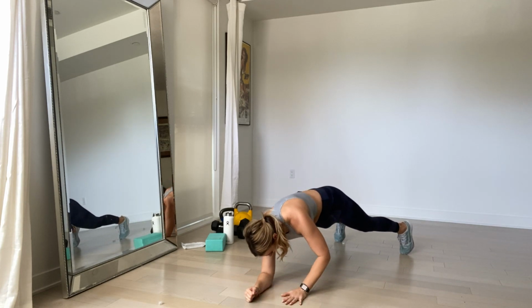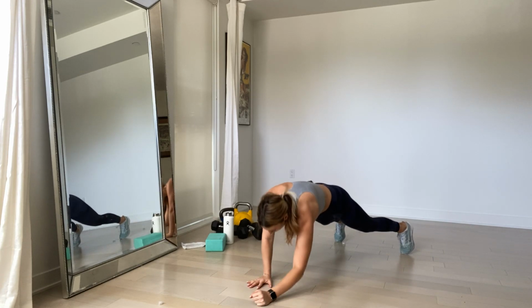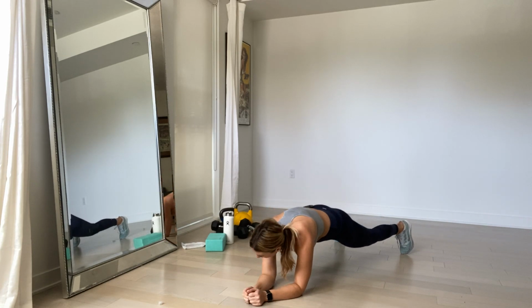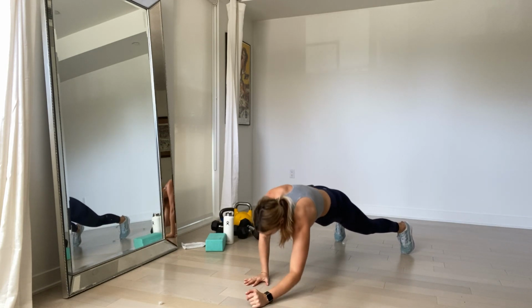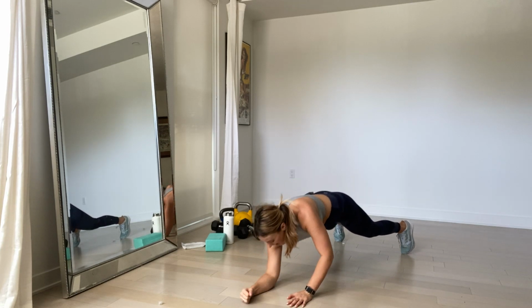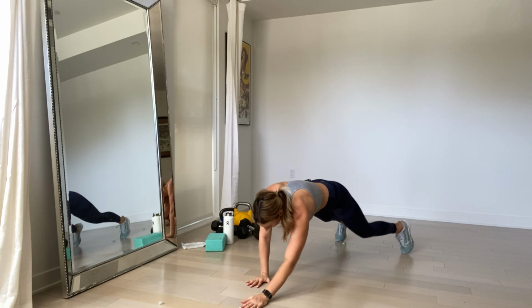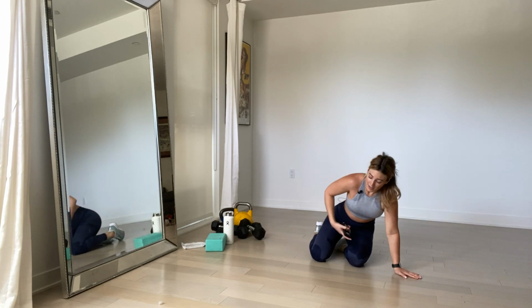Three, up, four, up. Good, you guys. Squeeze that core. Six, seven, eight. Yes. Nice work. And then you're going to turn it over onto your back because we're going into a dead bug.